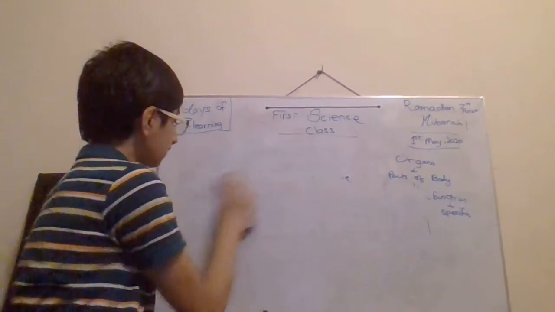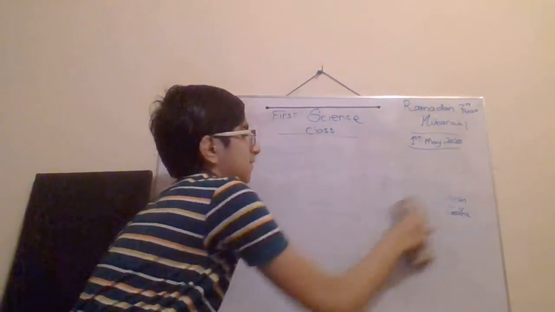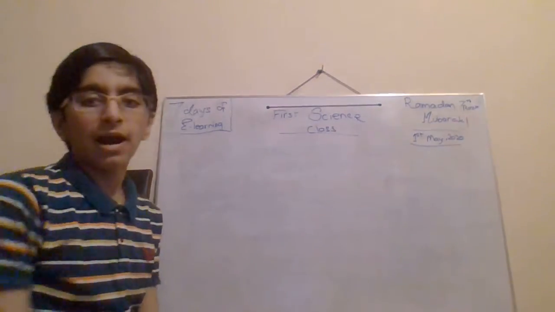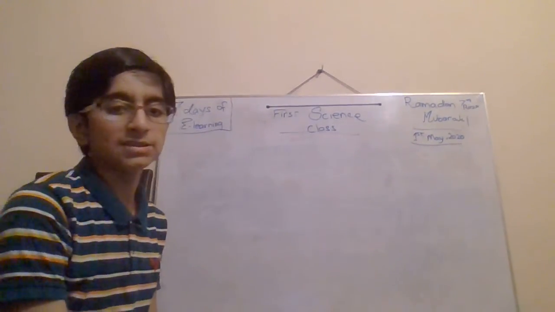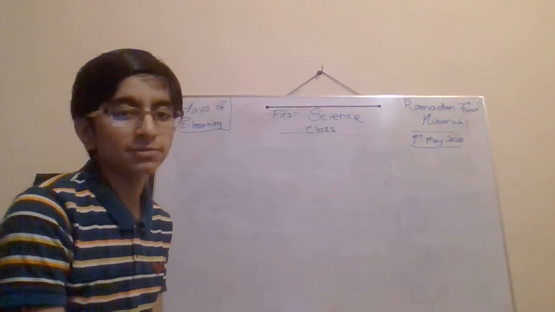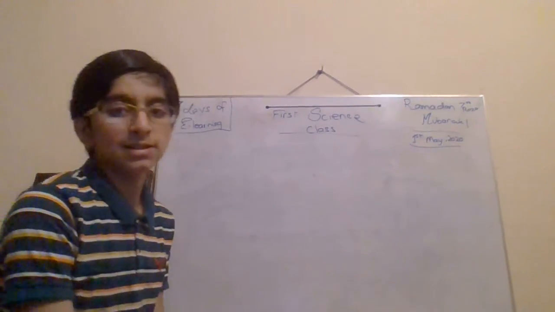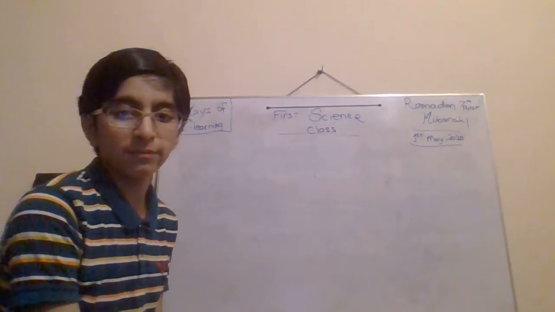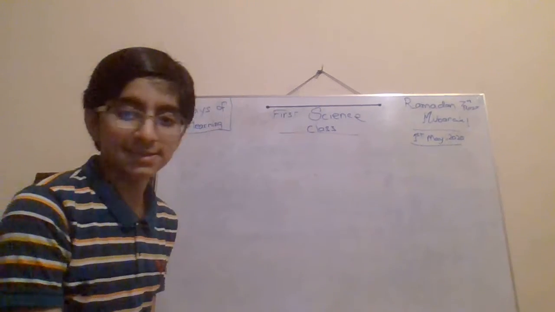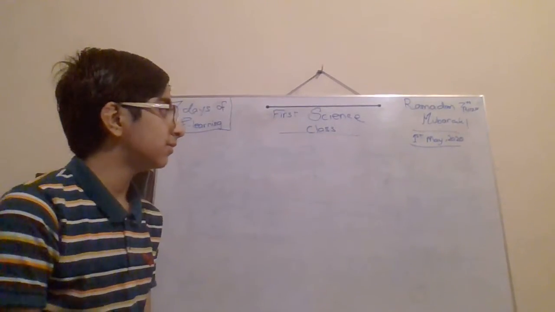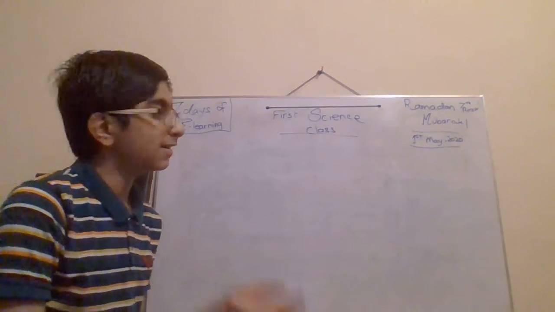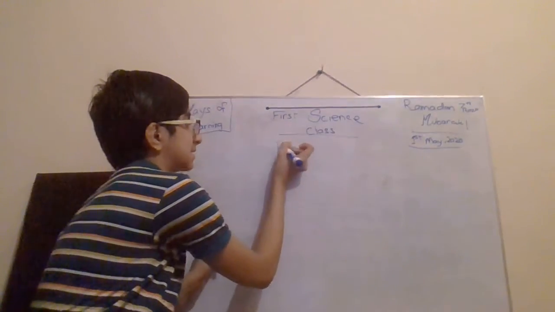Now we will move on to the other, middle school topic, which is how the eye works. If you are an elementary school student, just skip the other part of the video. Don't watch it till the end. It's not necessary for you because it's for middle school. So now we are going to learn how the eye works.